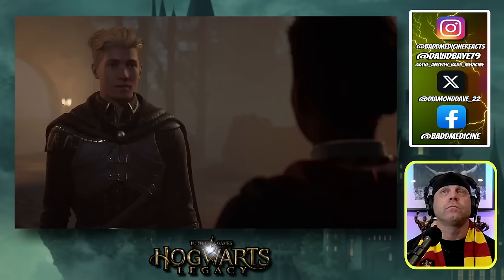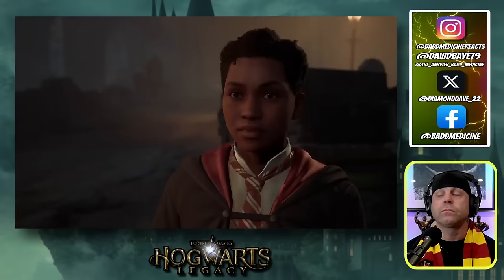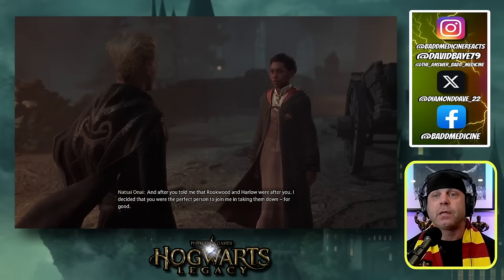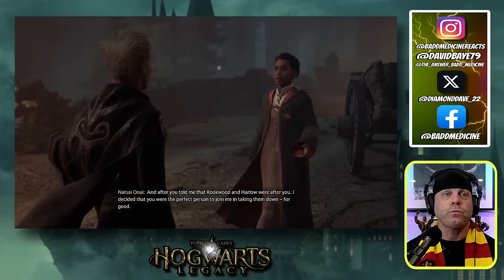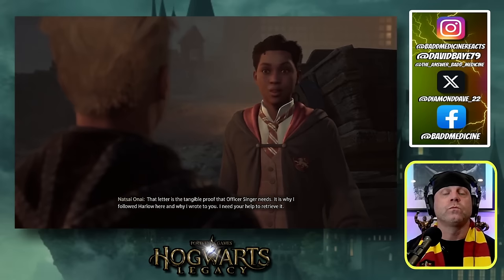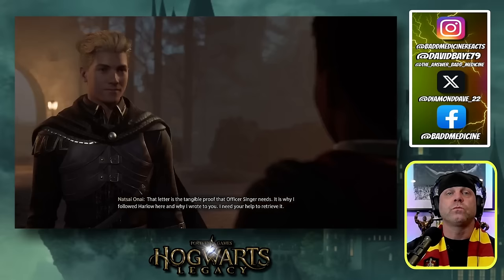Psst, over here. Quietly. Quietly. I am glad that you received my owl. We need to stay low and remain quiet. Lassie, what's going on? Why are we all the way out here? As promised, I did some investigating to find out what Harlow is up to. I followed him to the Hog's Head. Good thinking. I noticed him reading a letter. All I could see was that it was signed by and bore the seal of Victor Rookwood. Ugh, that dude is sketchy. Rookwood and Harlow were after you, I decided that you were the perfect person to join me in taking them down. For good. Let's go. That letter is the tangible proof that Officer Singer needs. It is why I followed Harlow here and why I wrote to you. I need your help to retrieve it.